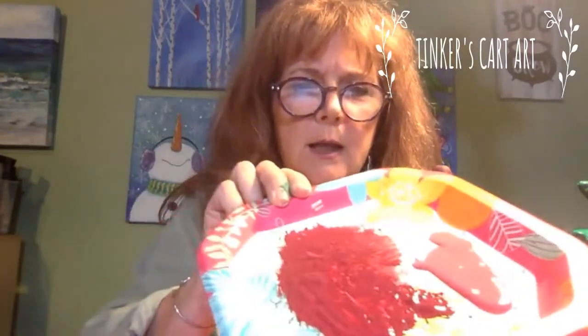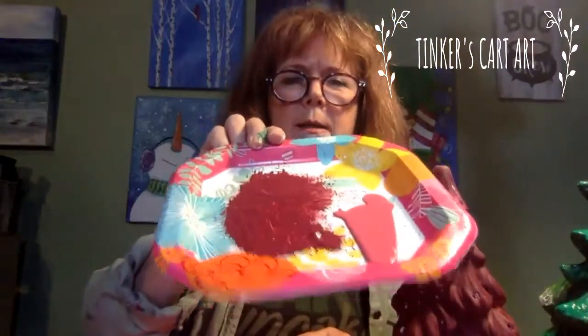This is just a patchy red. But you can see here my dark maroon, and the other is just a lighter pink. You can see it better there. It's all up to your own taste. You don't have to do what I do. I'm not the boss of you. You can do whatever you like.